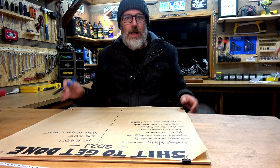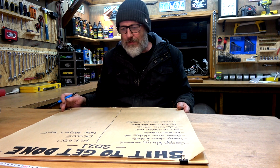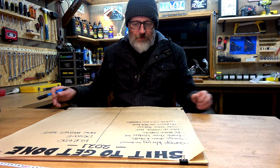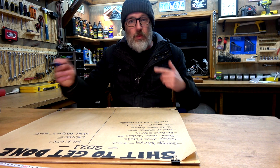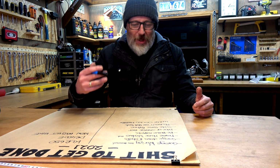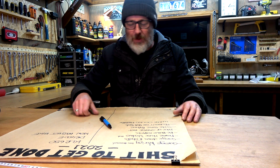She keeps saying that she doesn't want to trim it because if it gets a different door that doesn't fit and we're going to make adjustments, blah, blah, blah. Two years down the track, we'll be still sitting in there. I love starting a job and completing the job. And as I've said before, guys, when I complete a job, it's when all the tools are packed up and all the shit is clean. That's when I say a job's done. Nate doesn't work that way, and that's why we work well together. We're a bit yin and yang in that type of stuff. She's got quite a few projects on the go, and yeah, anyway, shut up, Mark.